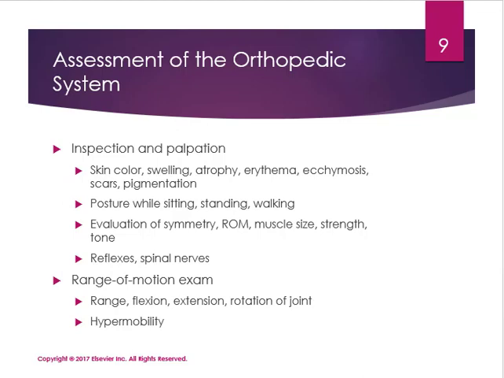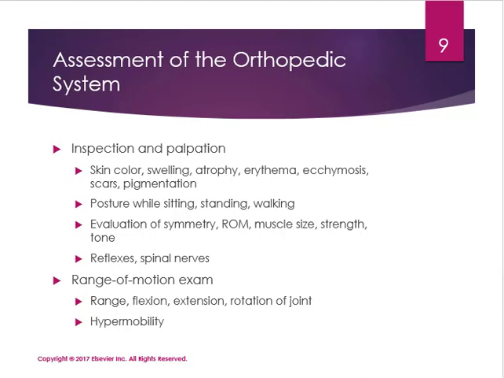When assessing for range of motion, you want to check for normal range, flexion, extension, and the rotation of the joint. It's important to know what normal values you would see in joint motion at the specific age. It's important to do both passive range of motion and active range of motion, as passive will give information about joint mobility and stability. It may also give more information about tendons and muscles that may be contracted.